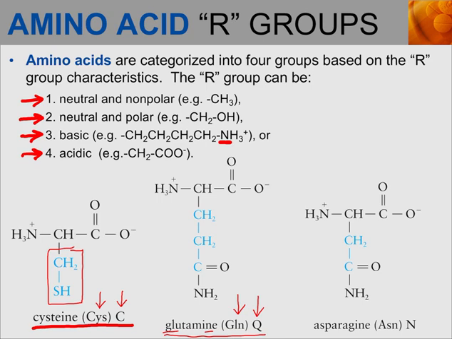Glutamine's side chain does have an amide group at the bottom, so we've got this carbonyl group there, and then we have our NH2 group below that. Now that nitrogen could potentially take on another hydrogen depending on the solution. So it is basic. Remember, bases can grab protons from other molecules. Acids donate protons to other molecules.